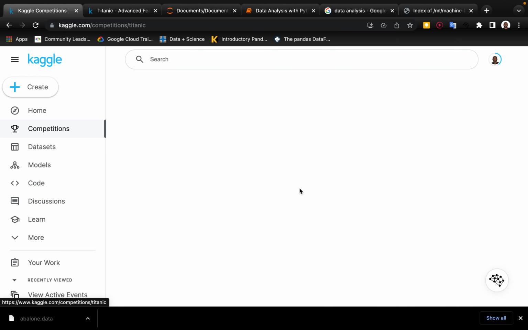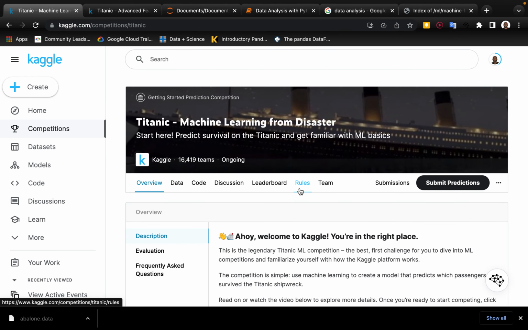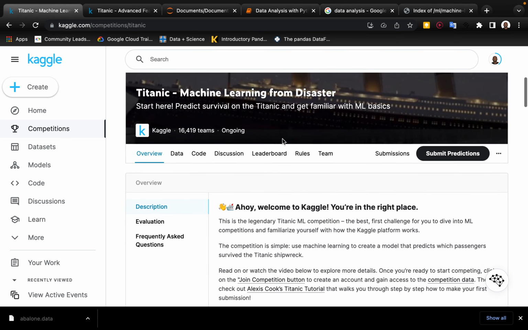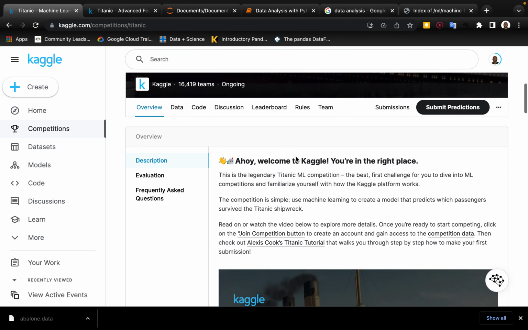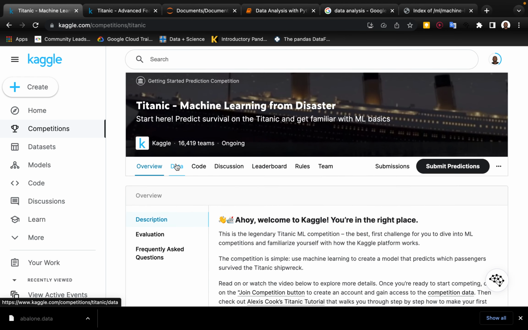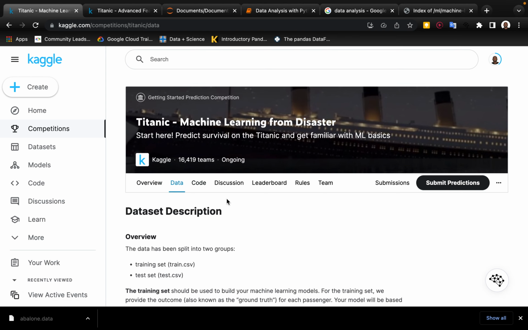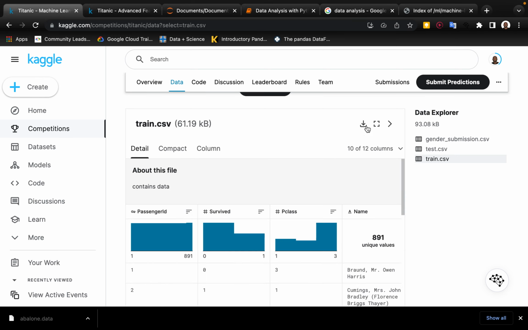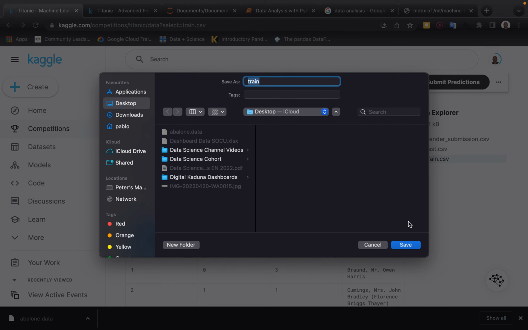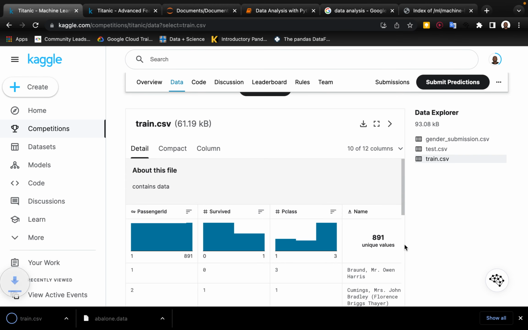And so here is the Titanic data science, or the machine learning from disaster competition, which helps you learn basic stuff, right? So I joined this competition some 3-4 years ago, so I can always go over here and take the data set, and I think we'll be messing around with this data set too. So I could download that. You can see that train, boom, I have this. So we have data sets already.